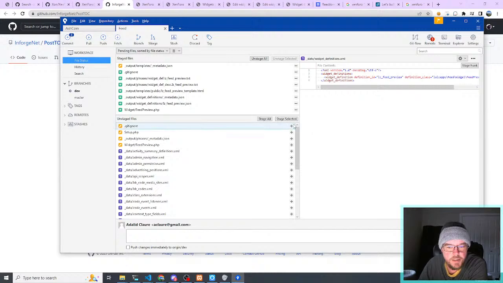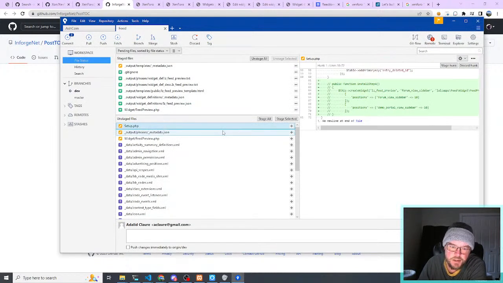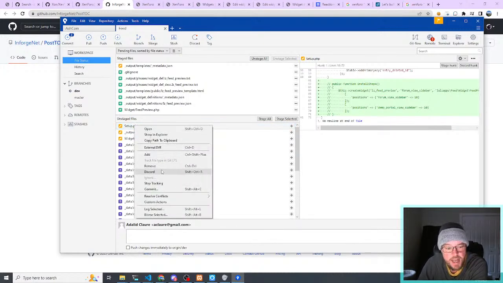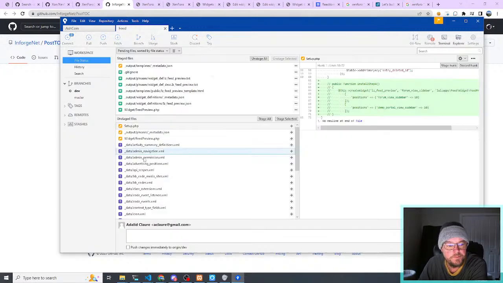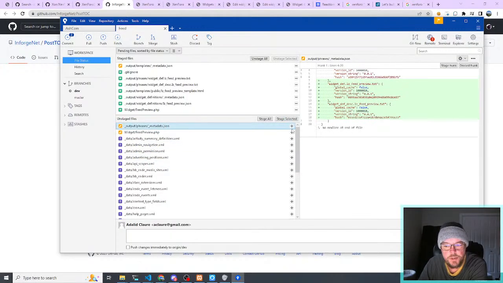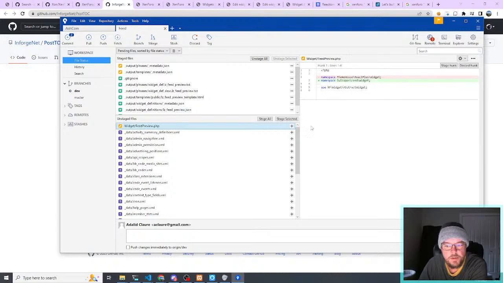So we need to add the ignore. We need to stage that. The setup file ended up not changing, so I can just reset that. I ended up not needing to add it. This is what's generated by XenForo, and this was the problem.